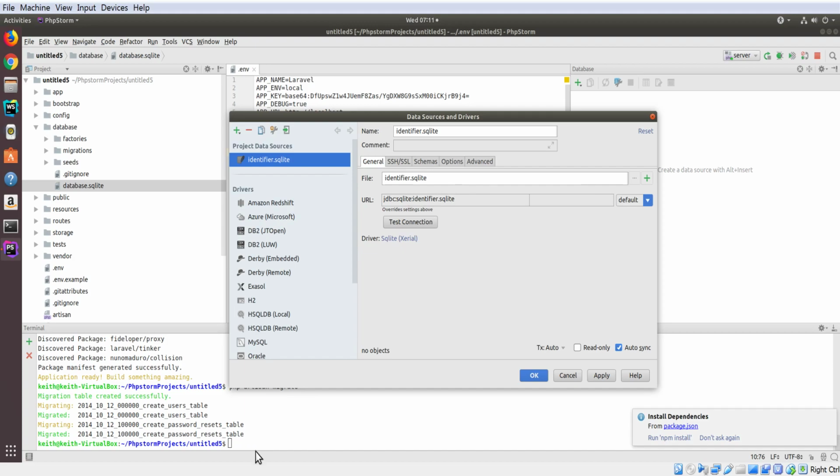If on your computer it gave you a problem about having a database driver whenever you ran that php artisan command, what happens is you have to install SQLite, and I'm going to paste this in.